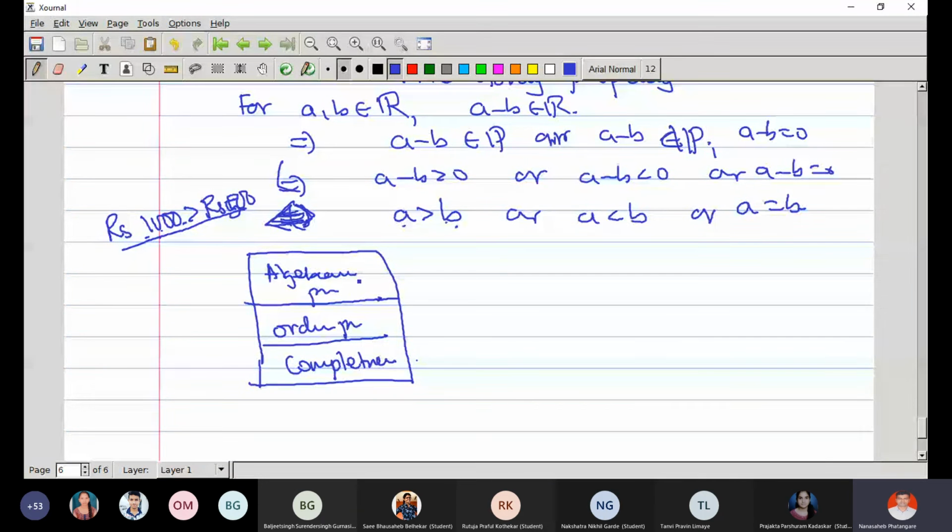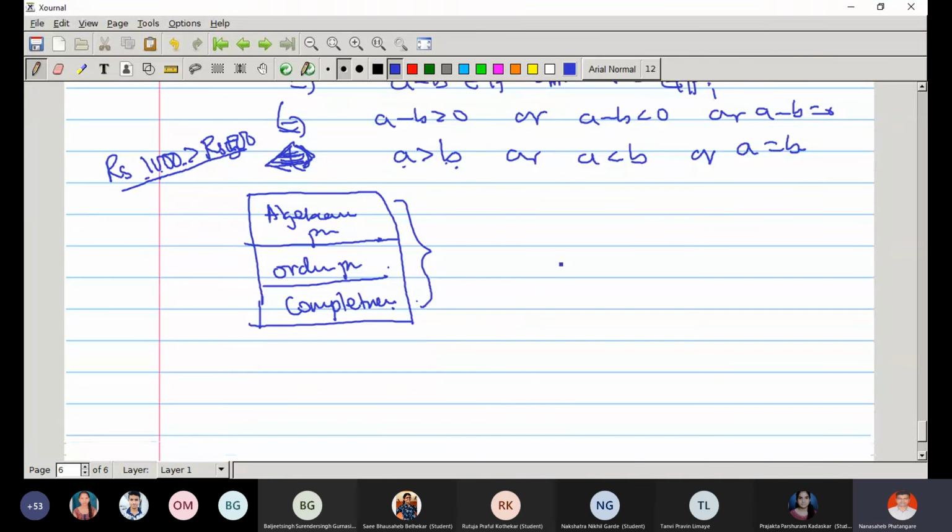So all these three things are complementary to each other, and this structure together is a complete ordered field, right? But in case of complex numbers, certainly there is an order, but there is no completeness property with respect to that order, right? And what is the order? Dictionary order: a plus bi and c plus di.